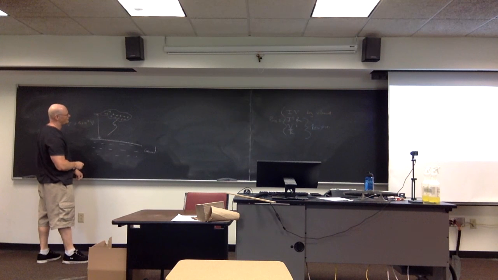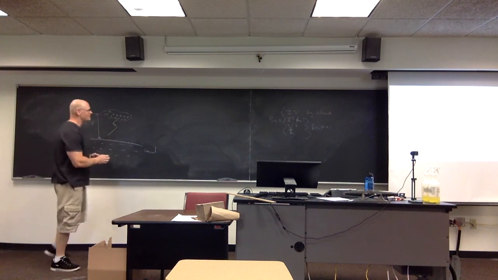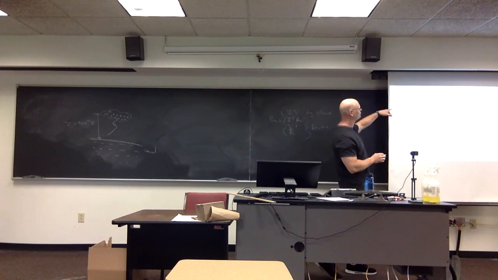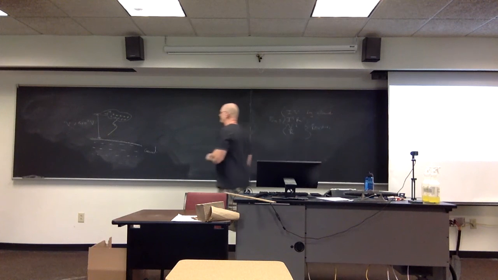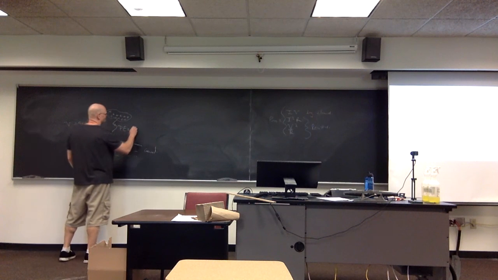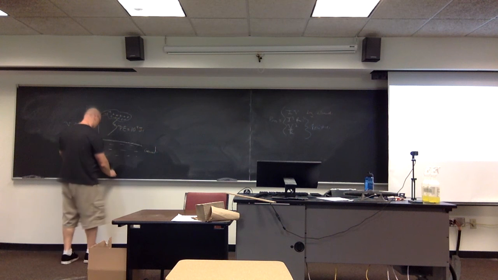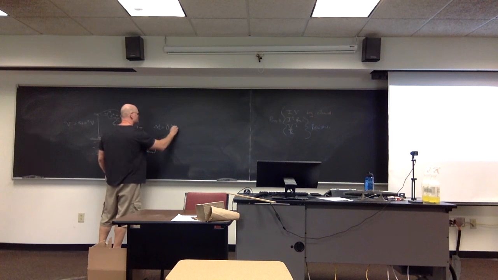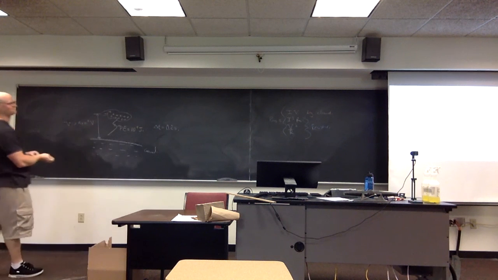I don't know if that looks like a lightning bolt. Anyways, that's my lightning bolt. And then what it tells me is that I have a transfer of energy between the cloud and the ground, which is about 10 to the 9th joules. So in this case, the potential energy is about 10 to the 9th joules, and the time frame in which this actually happens is 0.2 seconds.